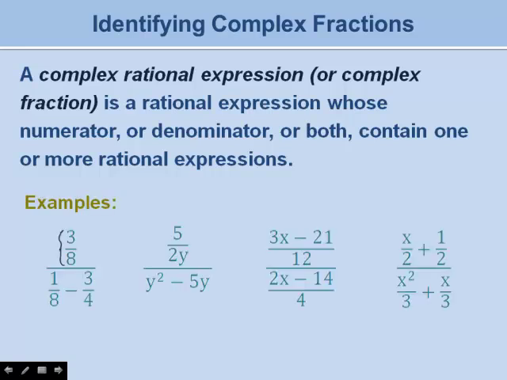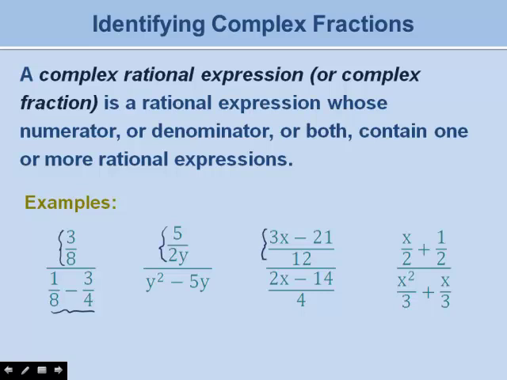In this one on the left, notice that the numerator has one rational expression, the denominator has two rational expressions. So we have rational expressions within a rational expression. The same way with this one, we have one rational expression in the numerator, and in the denominator, notice that we just have a polynomial.